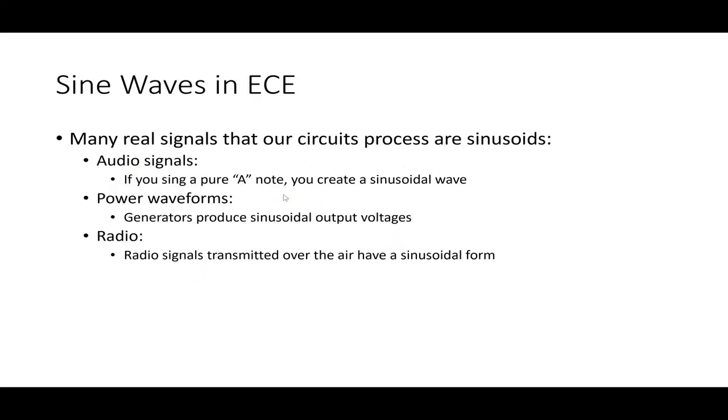Part of the reason why we focus so heavily on sine waves is they're really common in our applications. Many real signals that our circuits have to process are sinusoidal. An audio signal, for instance. If I have an A note, that's a 440 hertz sine wave. We'll look at that a little bit in class to sort of understand that. But audio waveforms are sinusoidal.